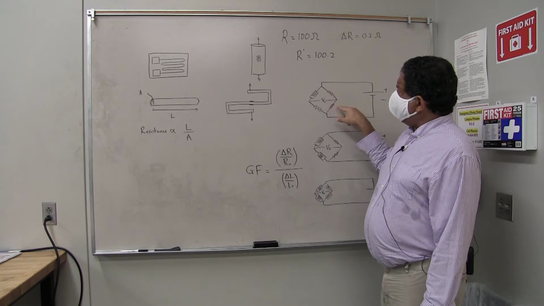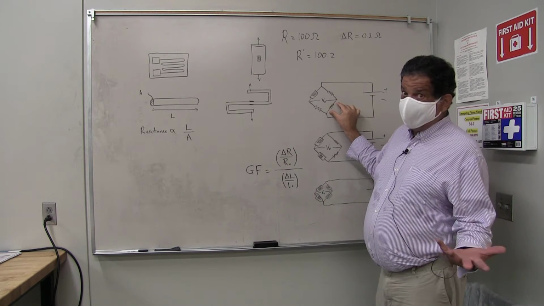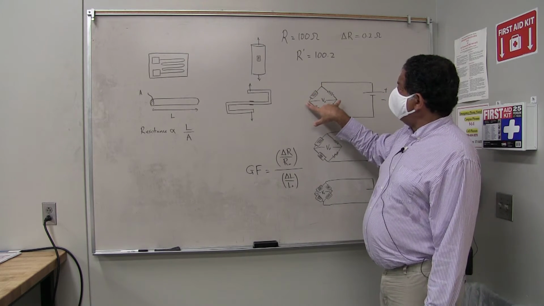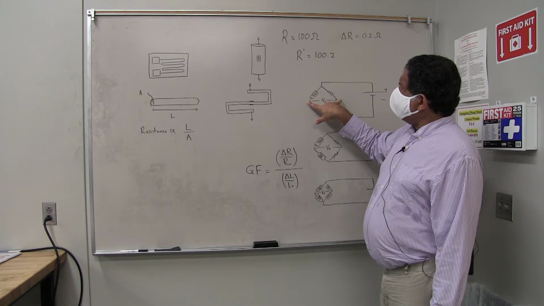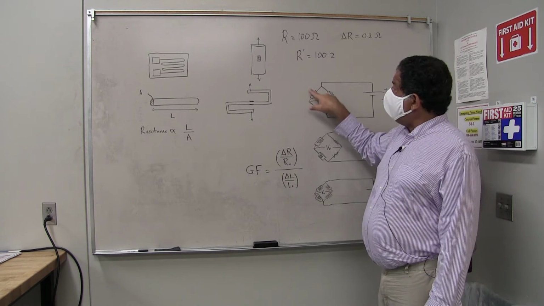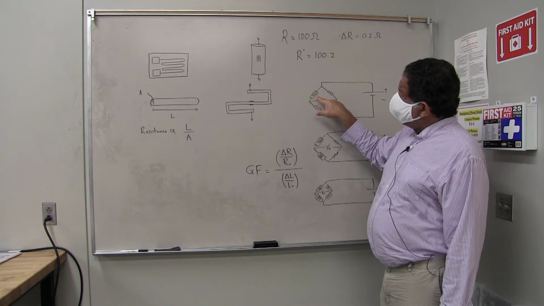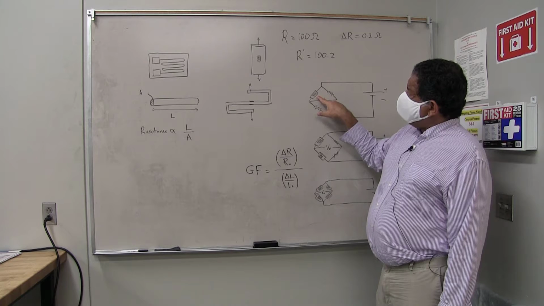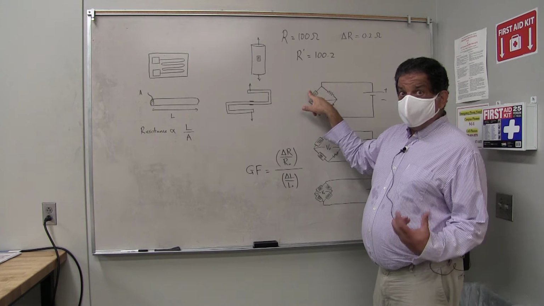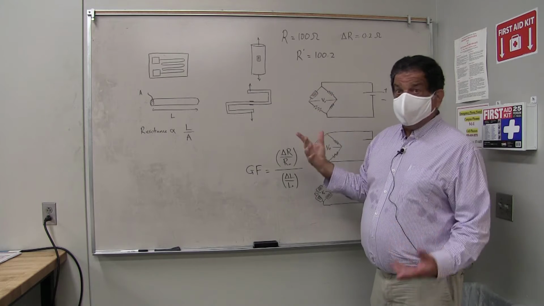So if these resistances are all exactly identical, then the voltage drop across this and across that is exactly the same. Here and here, those voltage drops are exactly the same. So when I read the voltage across these 2 points, I should get 0, right? So if these are all exactly identical, I'll get 0. So now, if you put your resistance strain gauge as one of these 4 resistors, now I have a single active resistance over here, and the other 3 are dummies. This is called a quarter bridge configuration.